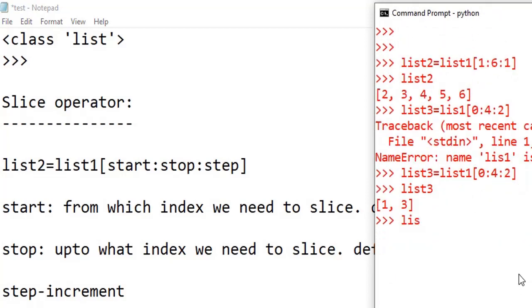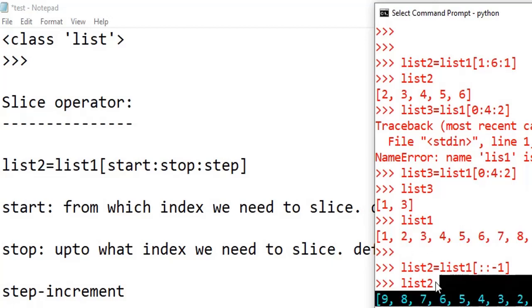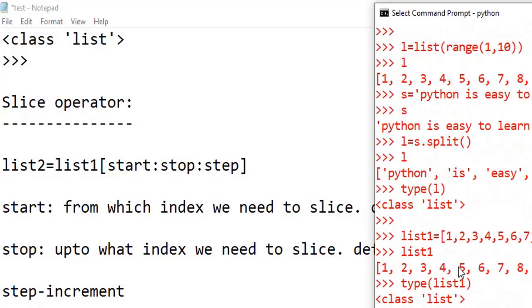Suppose this is my list1 and I want to reverse it. I can give it like this. If I print list2, it will show my list1 reversed. Got it, right?